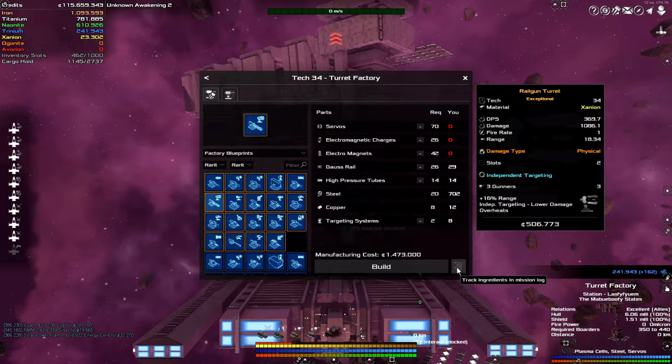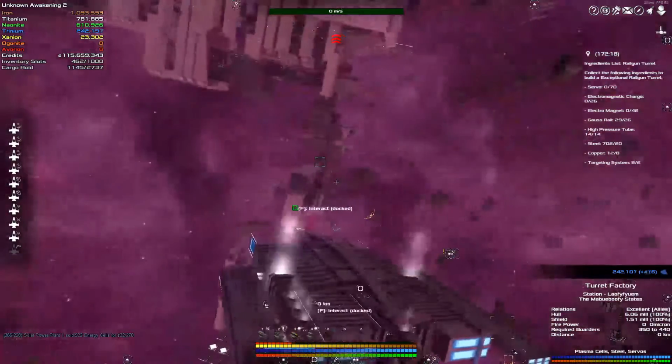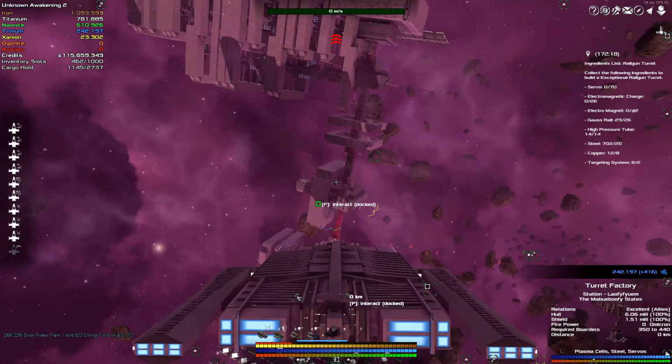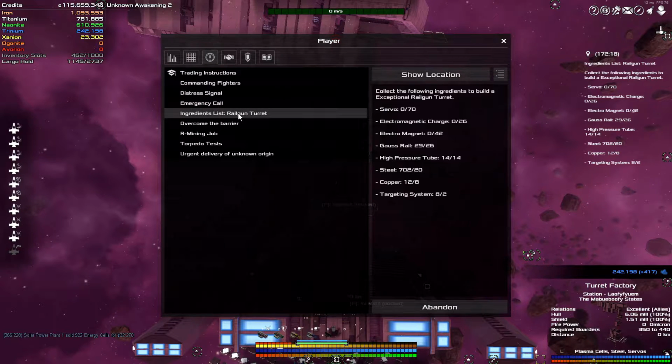So the cool thing is too, we now have a shopping list. This is really a cool feature that wasn't here not too long ago. I think I had to write all this down just on a piece of paper, so it wasn't there the last time. But if you click on this, you can see now we have a little bit of a shopping list. And this actually puts it in your missions. Here we go. Ingredients list, railgun turret. So here it is as well.